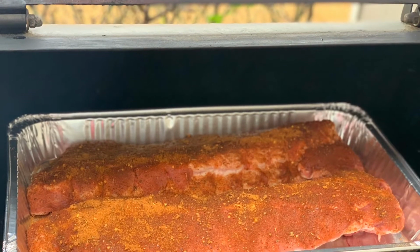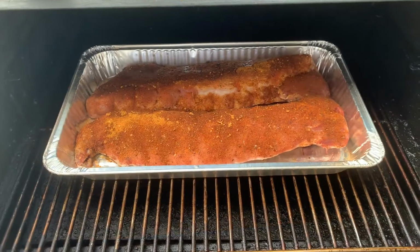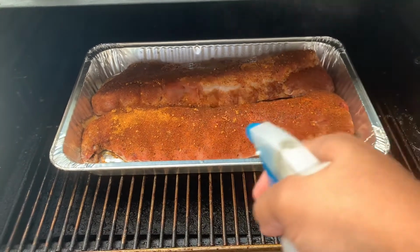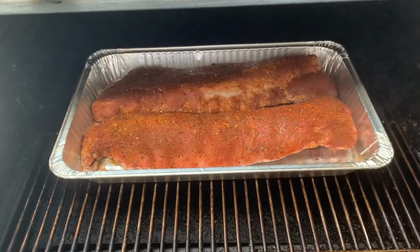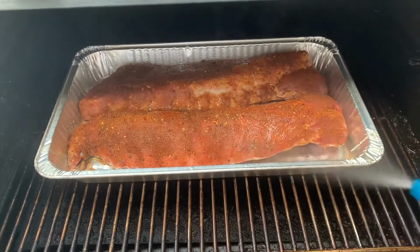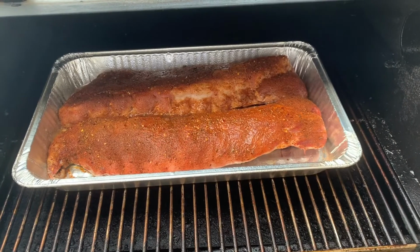Ribs looking nice and pretty in the smoker, ready to get going. They've now been in for 1 hour, and we're going to come back and spritz it with our mixture of whiskey, apple juice, and apple cider vinegar. We do this on the hour to keep moisture in the meat and make sure that it stays full of flavor.